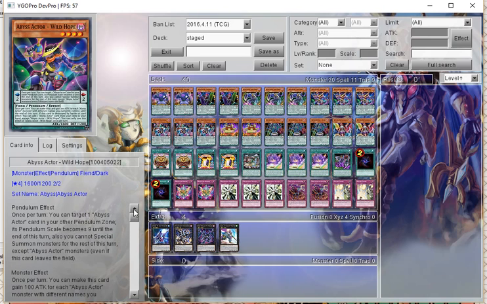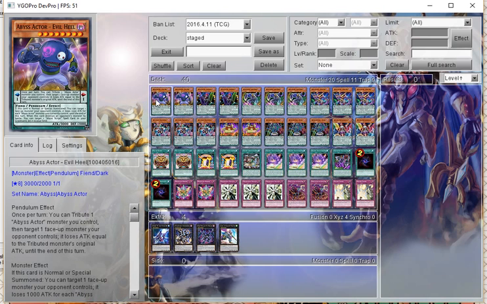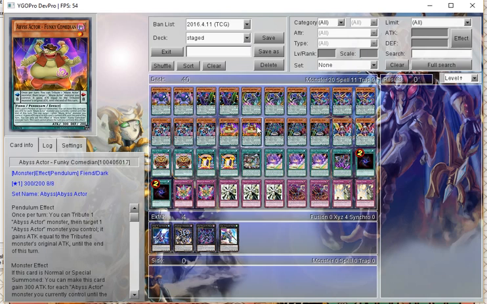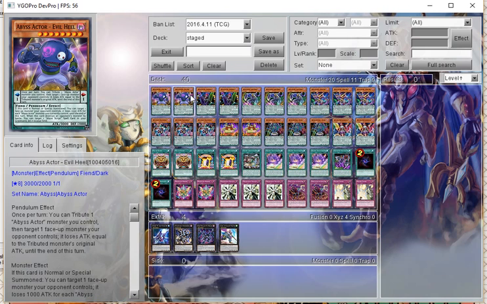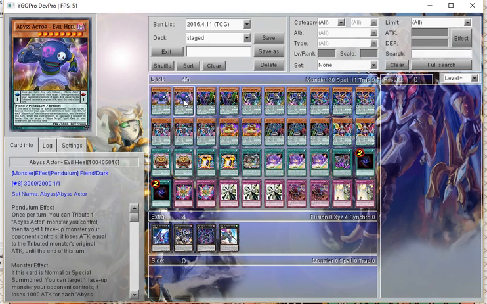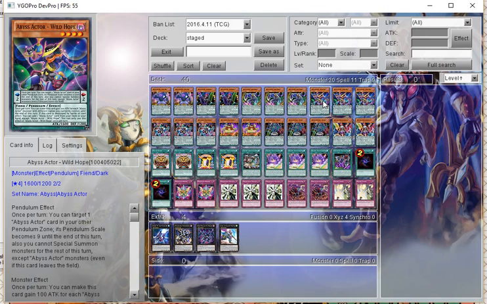Now, normally I was wondering with this guy how I was going to get him to the field because he's a level 8. And since the scales for all the monsters at the maximum go up to 8, there's no way you can pendulum summon this guy. That is, until he hit the field. This means as long as there's another Abyss Actor card in his other pendulum zone, you can just bump it up to 9, meaning you can pendulum summon this guy, which makes it all the better.